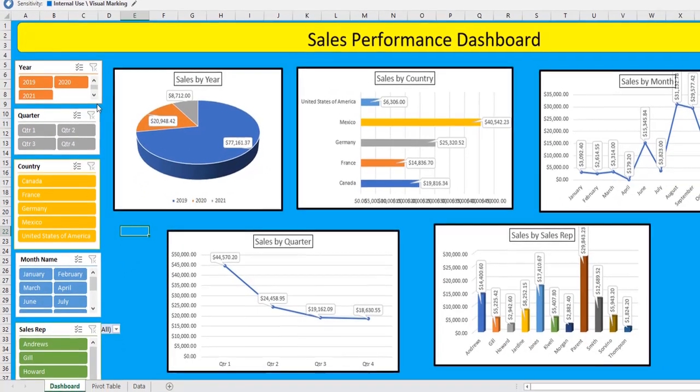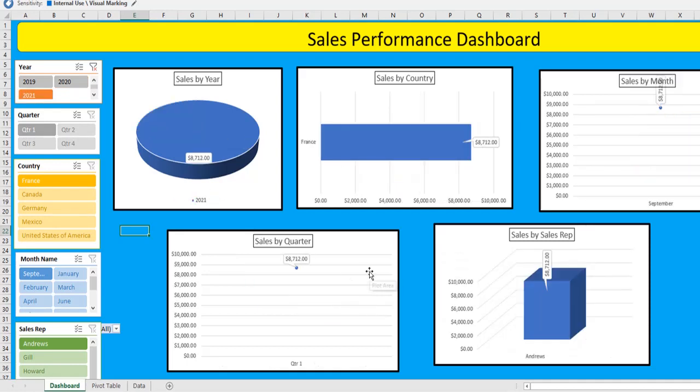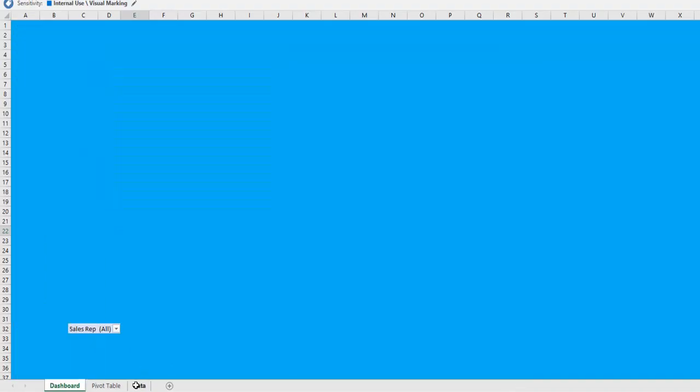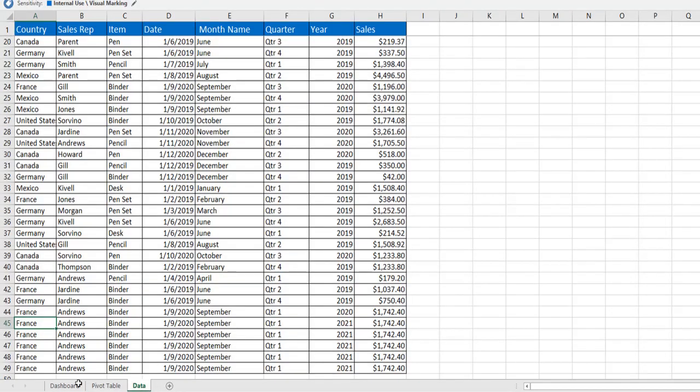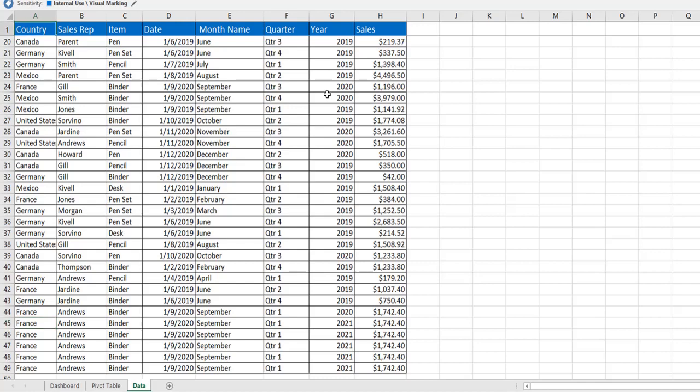Now if you see your 2019 and 2020, let's see the data of 2021. இப்போ நம்ம ஜஸ்ட் 5 ரெக்கார்ட்ஸ் மட்டும் ஆட் பண்ணியிருக்கோம். Now the value also should be same, right? See, 2021 only enters on Q1 and September data and France. If you see the data, it will be same only for France, September. So now the dashboard is working.